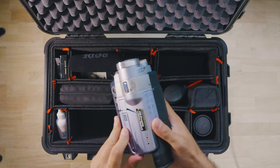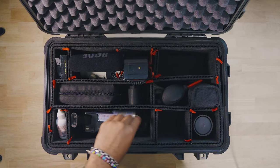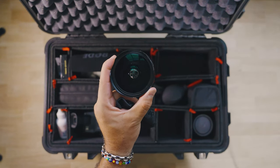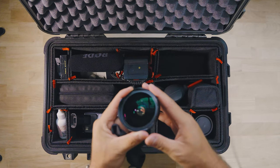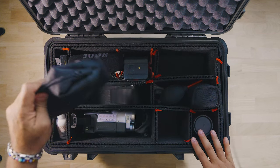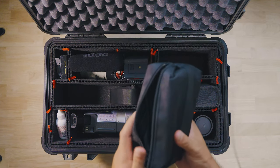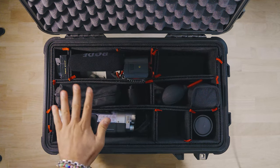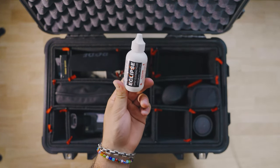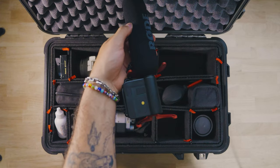Inside my pelican: this is my camcorder — a Sony Handycam Hi-8 tape camera. I take it on tour for a different perspective to document and shoot. I also have a fisheye lens I can screw onto the camcorder; I believe it's by Optica. There's a bunch of extension cords and converting cables kept in pouches — cords add up and get heavy. I also have sensor cleaning solution for when I want to clean the Canon, Sony A1, or any other mirrorless camera, and a Rode microphone that plugs directly into the camera.